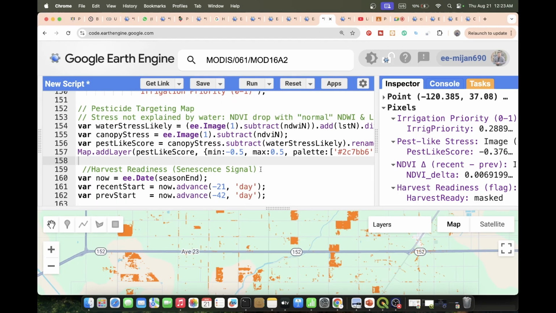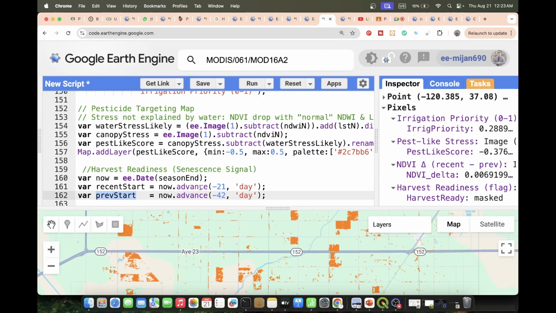For that we apply another step. We simply define a date: EE date for season end, SOE, basically season end, and recent start and prevent start. Suppose I take the advance minus 21 and advance minus 42 days.